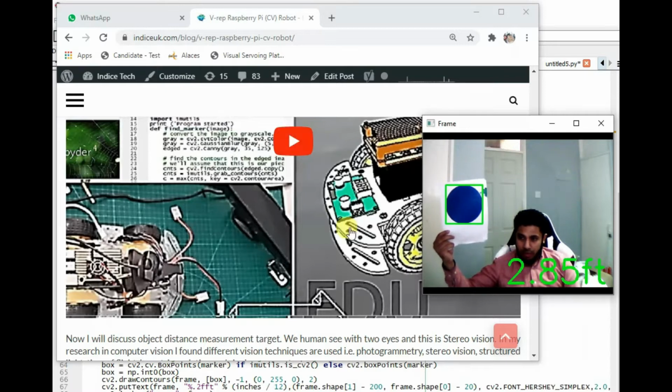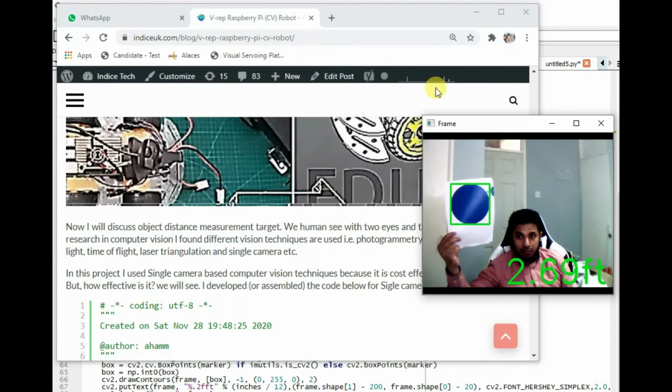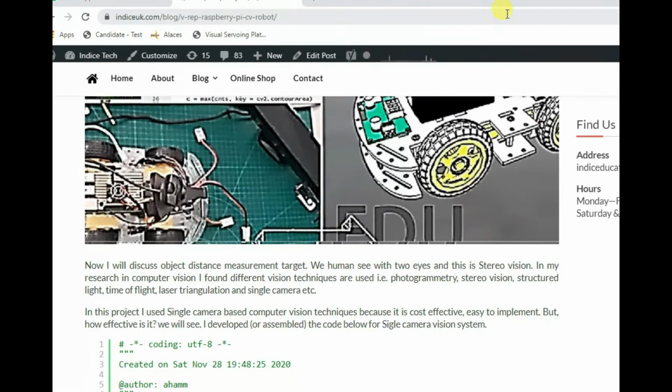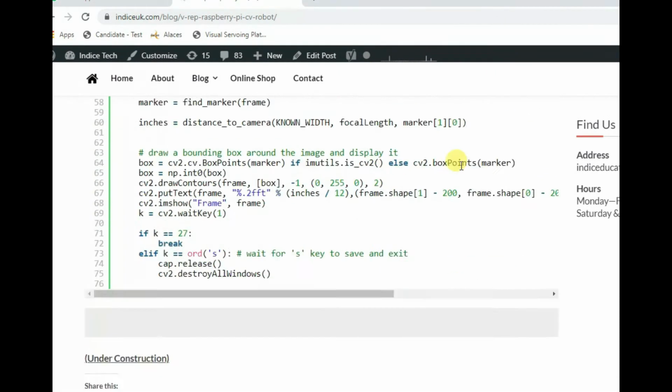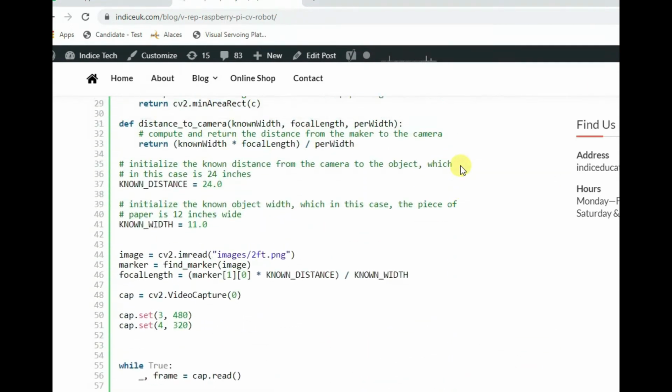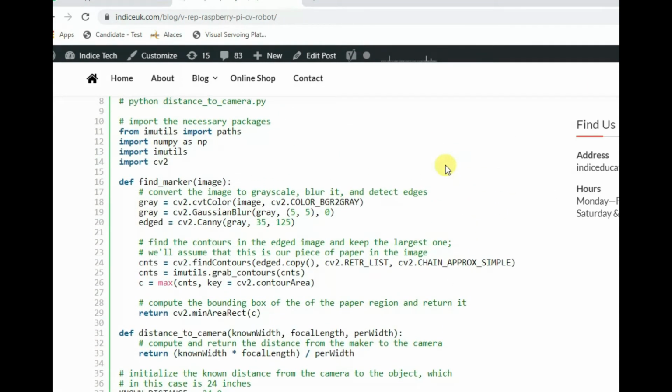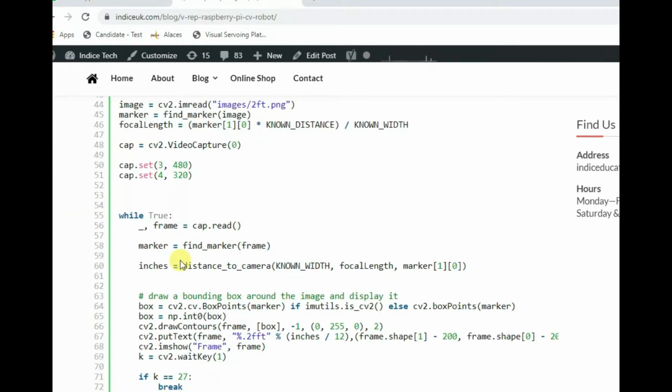Imagine the real implications of this in real-life robotics. For instance, you can make a wallpaper with this blue blob and put it on a warehouse wall, so the robot operating inside the warehouse will maintain its distance from the wall. I will get to it very soon. These are the codes I used for this tracking project, and I mentioned them on my website. Feel free to explore the code, and I will go through it line by line with you.